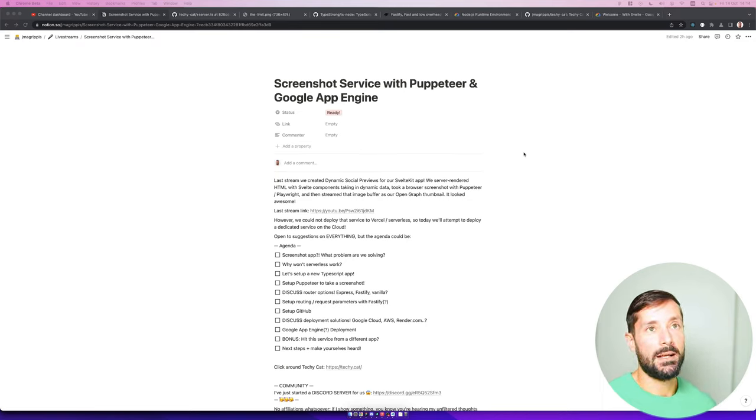We were doing very different things, I'd say. We learned quite a few things about SvelteKit and endpoints and all of that that we won't really replicate today. This is going to be a standalone service that will probably be running Puppeteer, and that's about it. But this can even expand to its own thing, like a subscription service, like an API that anyone can hit and say, take a screenshot of this URL.